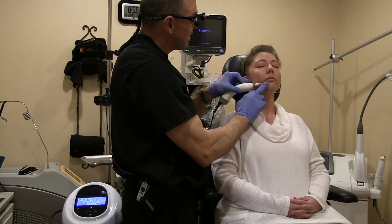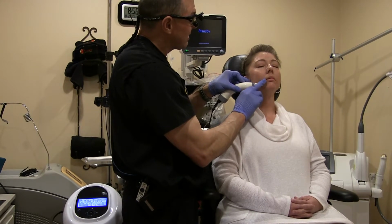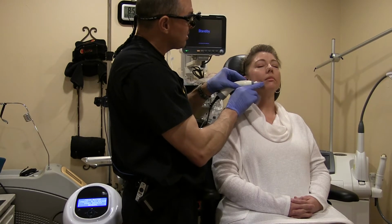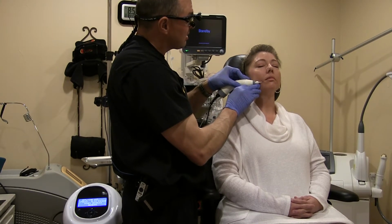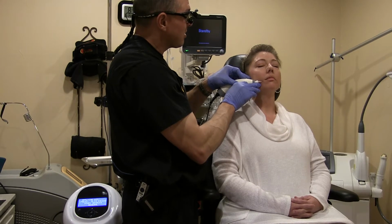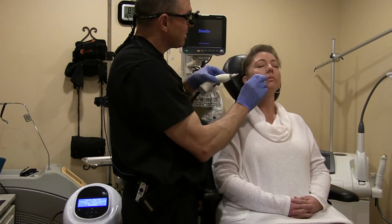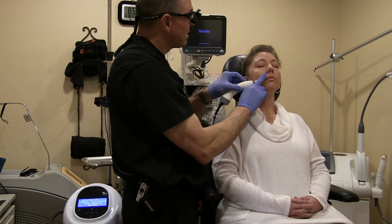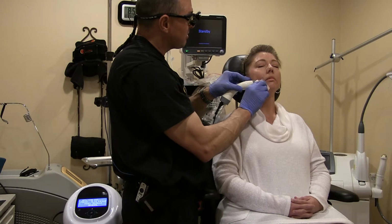Those are actually the areas that I would like to have treated, and as soon as we finish this, I'm going to see if I can get a treatment myself around the eyes and around the mouth. It does not take very long to do the treatment, and there's actually an immediate benefit where the skin looks fresher, and then with each subsequent treatment the results get better and better. It's designed to be done in a series of treatments about 7 to 14 days apart. Classically, you'll do between 6 and 8 treatments, and so most of our patients we actually have set up where we'll do packages of treatments for them.